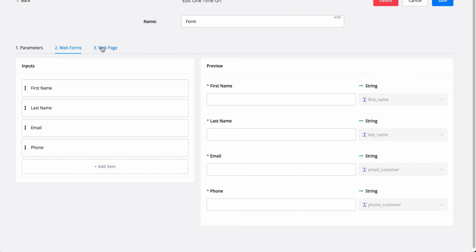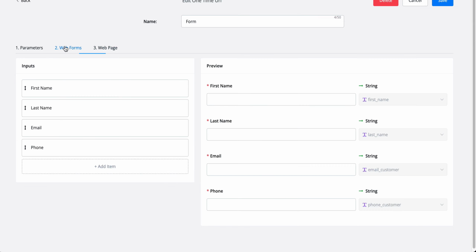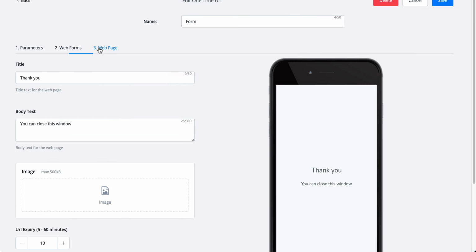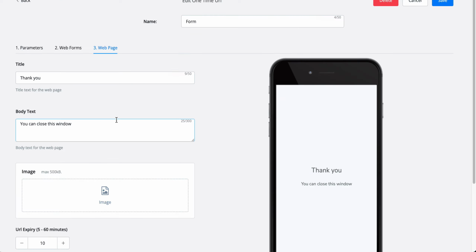Under the next message will be a web page that will be basically displayed as soon as the form under number 2 has been submitted. You can also set your expiry anywhere from 5 to 60 minutes, and that will be the length that this one-time URL will be activated.